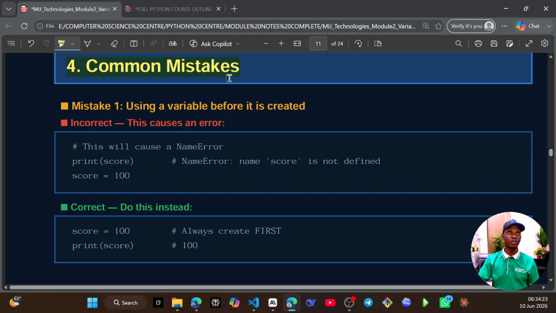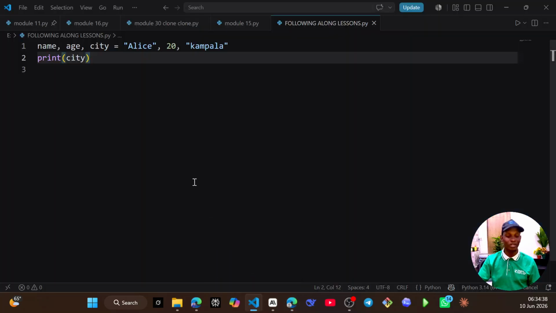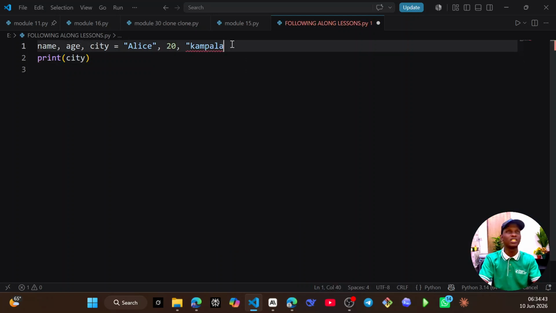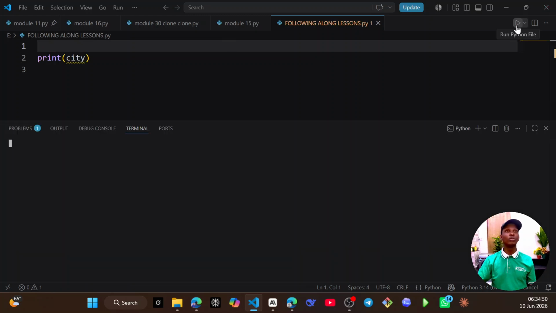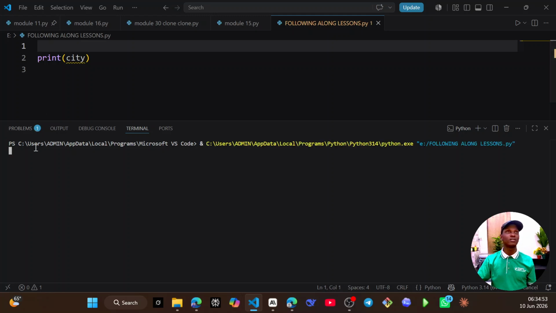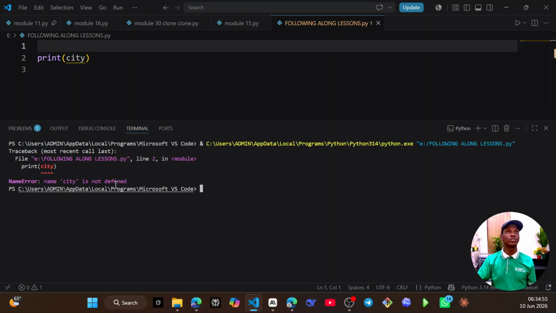always commit. Mistake 1, we use a variable before it is created. You cannot use a variable before it is created. From nowhere, you come and say print score. Let's try to go into our IDE. We experiment with this, because I know people want experimentation. So let's try to get rid of this and then say print sit. What is the sit? This already has problems before you even continue. Sit is not defined, so we cannot print variables that are not defined.